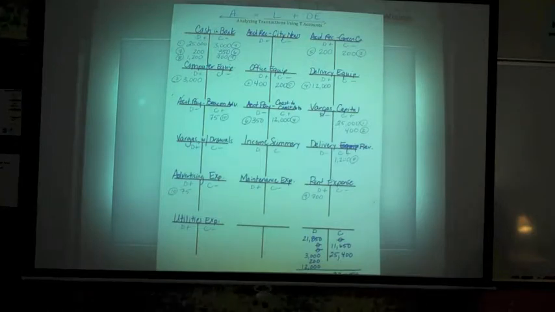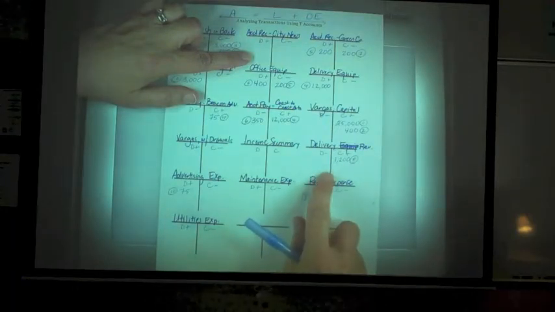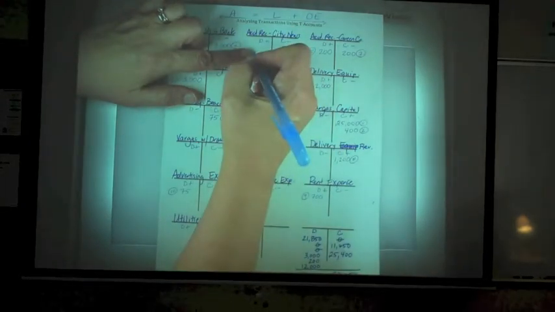Transaction 11. On October 20th, Zip billed City News $1,450 for delivery services. When we say we billed them, it means we sent them a bill because they haven't paid us yet. If that's the case, what two accounts are going to be affected? You should have selected accounts receivable City News and delivery revenue. That's how they earn their money, by delivering things. Accounts receivable City News, is it going up or down? It's going up, so we should record it on the debit side.